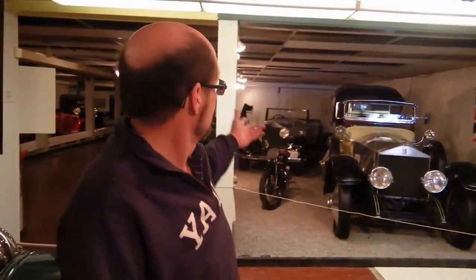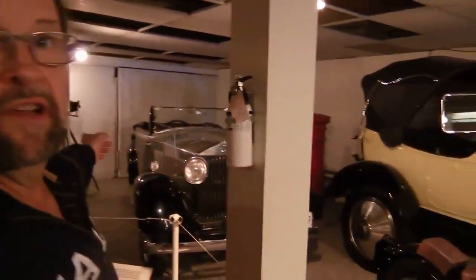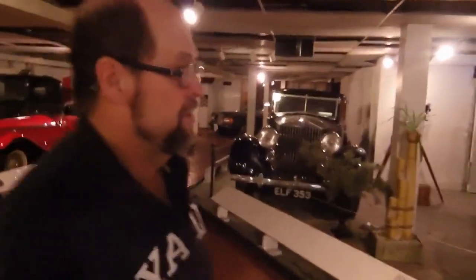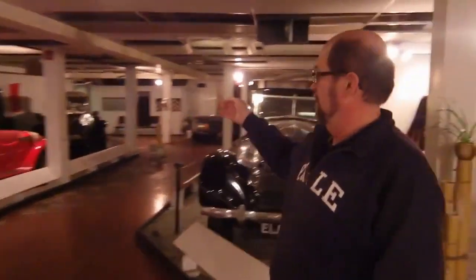That's your Rolls Royce. From here on, all the way down, it's a collection of other Rolls Royces through the years. As you move down through the collection, you see different Rolls Royces from different years and different body styles. This car over here has an aluminum hood, and the rest of the body is painted yellow. There's a collection of motorcycles here too, and you'll see them interspersed throughout the museum. On the other side, this is all Rolls Royces, and they go into the back. On the other side, we have various cars. There's another Rolls Royce down there.